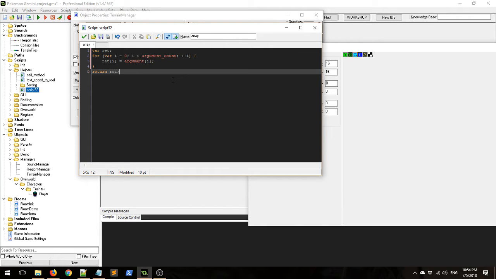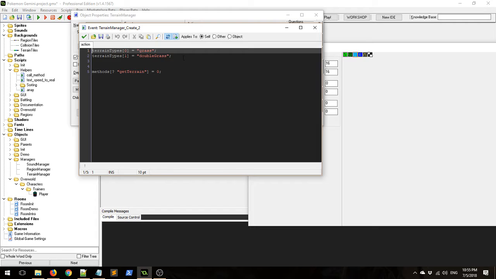And this works because in GameMaker, arrays are their own type, and you can actually transfer them around all together instead of just one at a time. So we're copying it over into that. Now, it would be nice if I could just return the argument array, but I'm pretty sure that doesn't work because that array is very local. And technically this is local too, but when you return it, it stops that from breaking. Whereas the argument array disappears after this script goes out of scope, which means once the script finishes, that array is gone, so you can't actually use it anywhere. So if we copy that over into this one and then return it, it should keep it in scope and we should be able to use it.